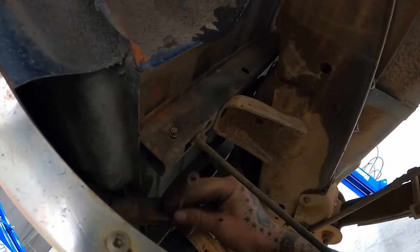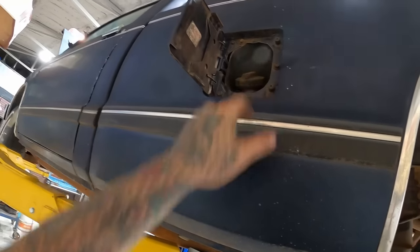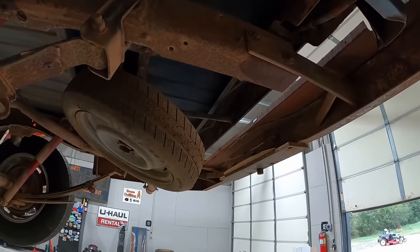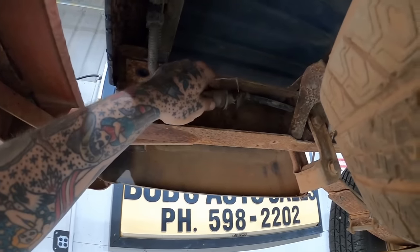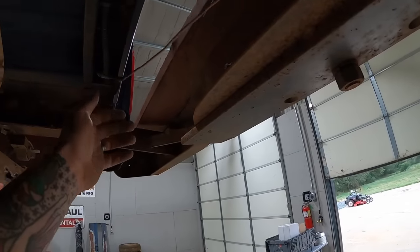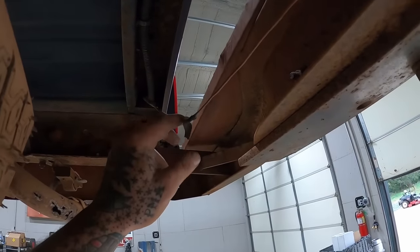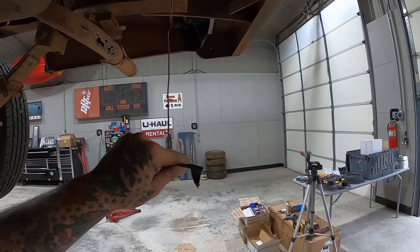I'm gonna do our ground strap. Other than that, we got our hoses. We should have to do it right there. And then our wiring, which looks like it disconnects right here. Pulled that ground strap, just gotta pop that apart. Pop, and our license plate light wire, which may be spliced in about 14,000 spots. But we can just pull on that one connection and she'll fall right apart.